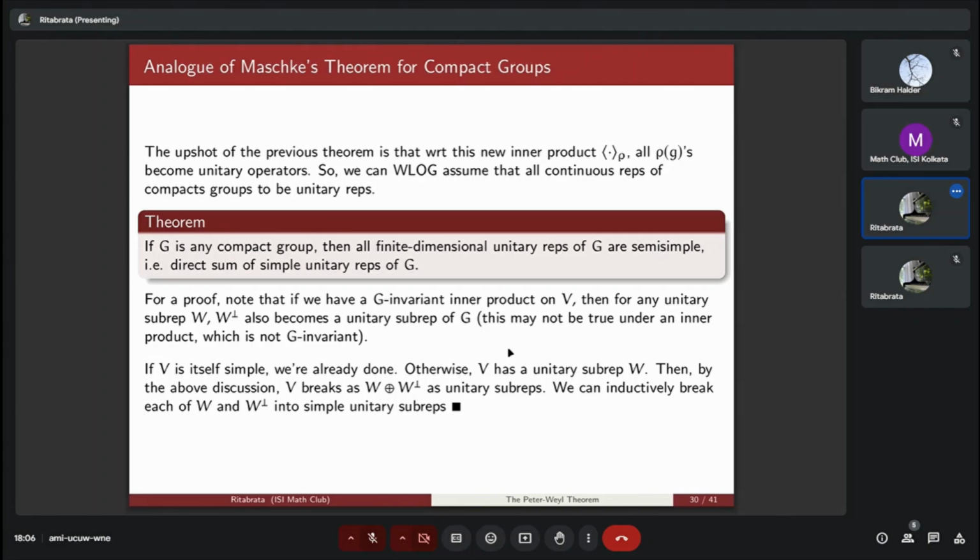This is the proof. We have given a proof for Maschke's theorem for the finite dimensional case, but the same proof will work for Maschke's theorem. So this inner product approach proof will also work exactly for Maschke's theorem for the finite group case. In that case, by the counting measure, we can take a discrete average to make a G invariant inner product for the finite group, and we can do the exact same proof we did here. This inductively way to break up. The exact same thing will work.